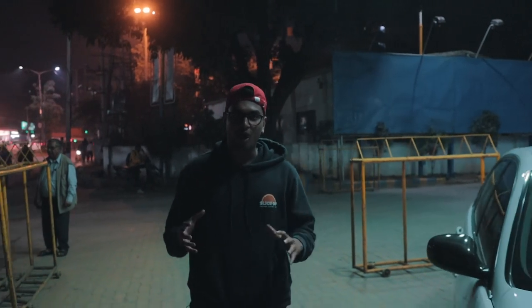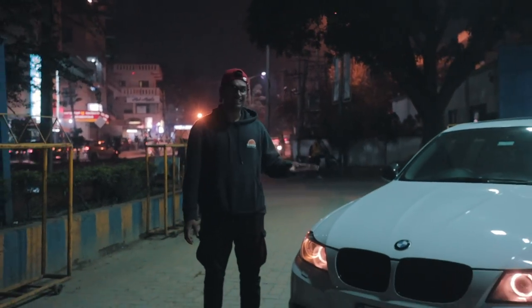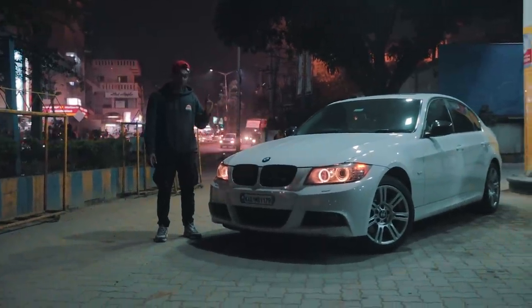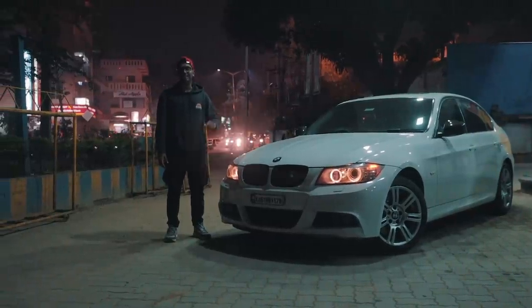On this channel we always review the best tuner cars and enthusiast cars, but what if I tell you the car we're reviewing today isn't all about the power, the engine and everything — it's the whole package. This over here is the E90 330i M Sport, a very rare car to find here in India, and today I want to tell you about one of my childhood dream cars.